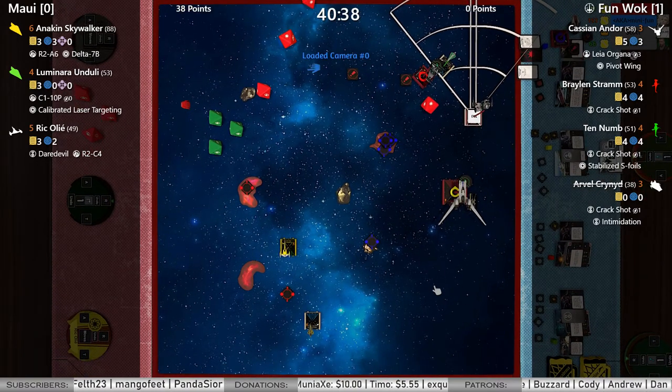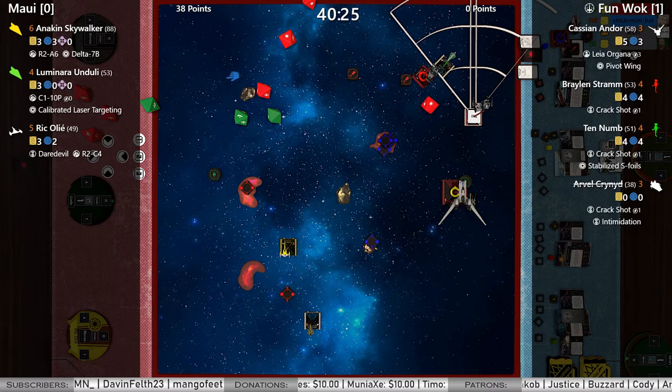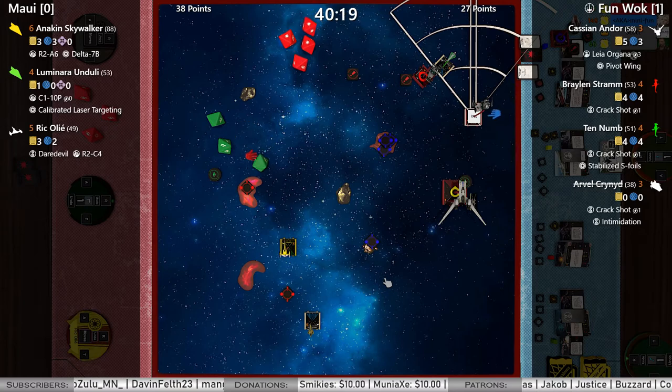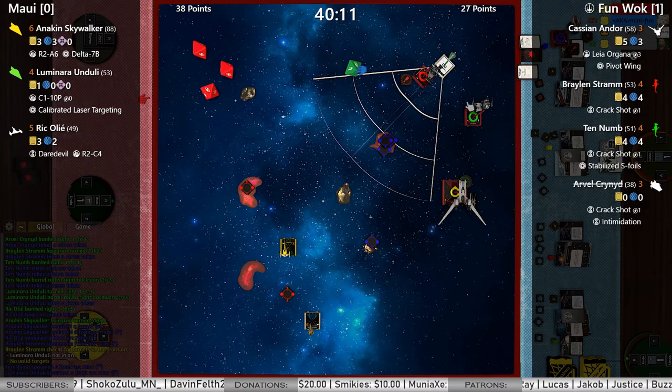Three hits. Lumi could blank out and die. Does. Lumi is out. Oh, sorry, there's a token there. False alarm. Lumi on one. Yeah, Flying Money says, should have target locked with 10. Lumi jammed him, so it didn't matter what token he had.